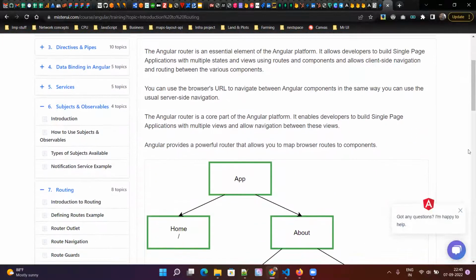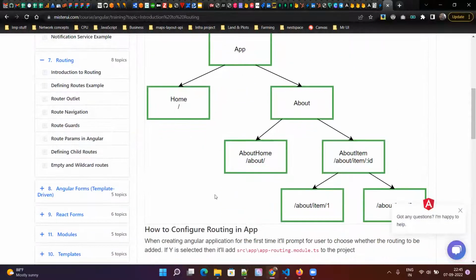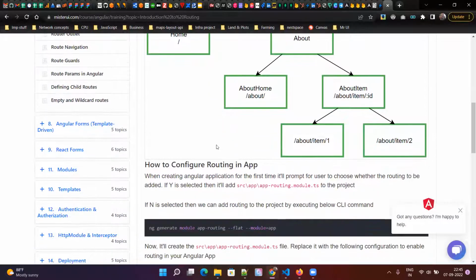This way you can organize your entire application like a tree structure and then write your application. When the user does some action, that specific route will be loaded, that specific component will be loaded, and that specific API calls will be made to the backend service and fetch data to render in the browser. This is the flow.